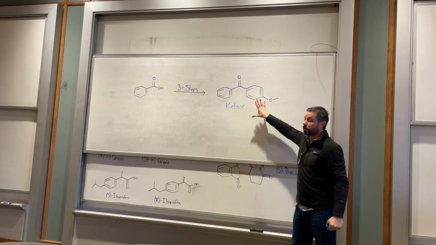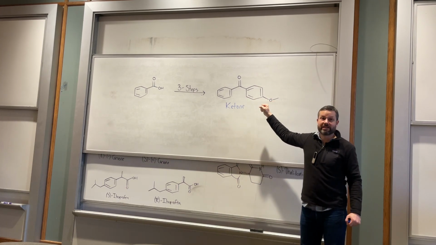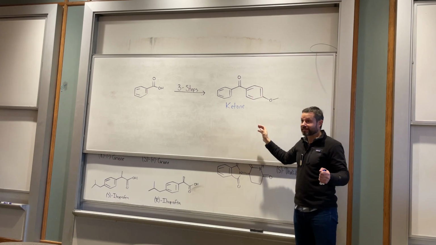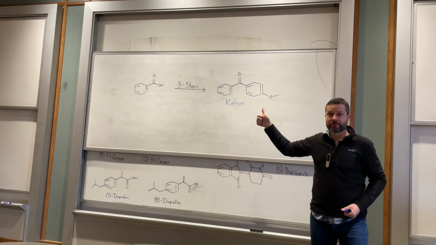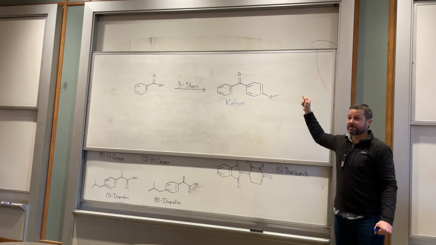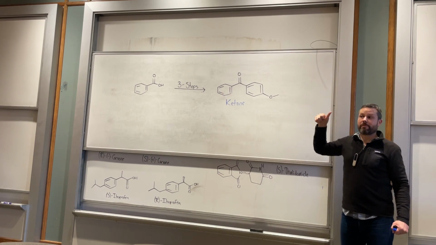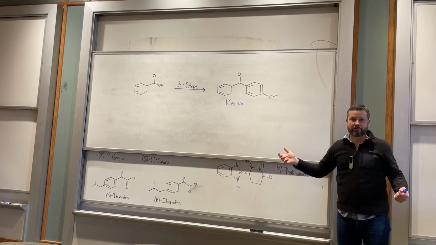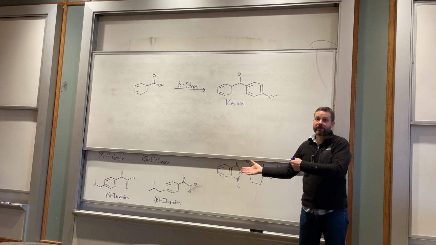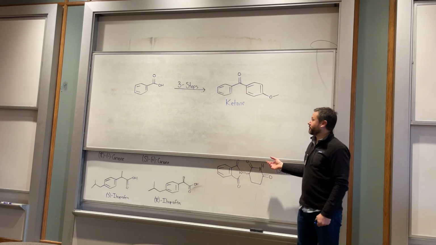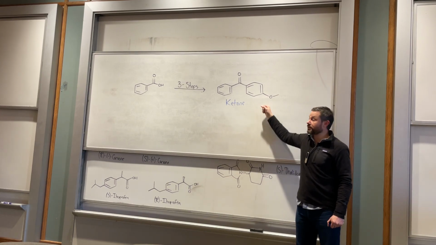So far, we don't know many reactions that synthesize ketones. We haven't learned any oxidation reactions. We've learned one reduction reaction that can give us ketones. And then all of the other reactions that you've learned that make ketones come from functional groups that are derived from ketones, things like ketals. We make a ketal from a ketone, and we could make a ketone back from a ketal. So there aren't too many options for making this product.